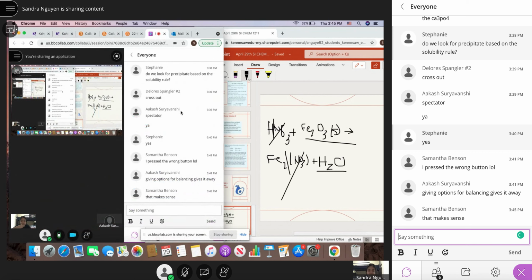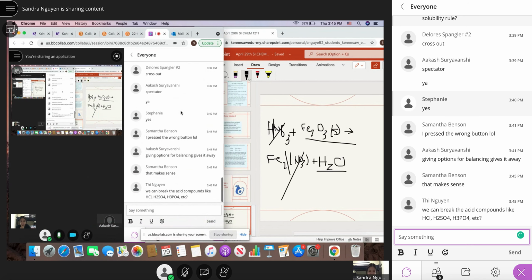You can't separate H2O. As I said before, remember, you can't separate that. You can break the acid compounds, but not H2O. If the precipitate's on the other side and it's a solid, or if it's even on the reactants and it's a solid, like Fe2O3, you don't break it, right? But H2O, you don't break that. And I don't know about HCl and stuff, because HCl we've broken before. H2O usually, when it's on the precipitate, product side, you usually don't break it. There is no need to.